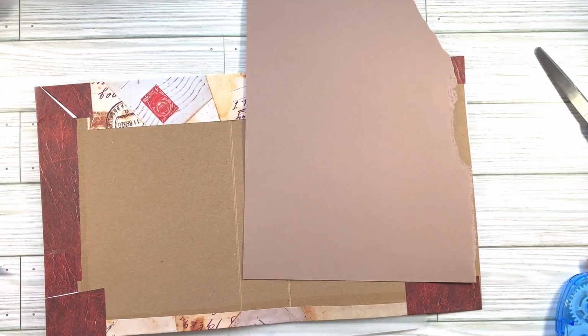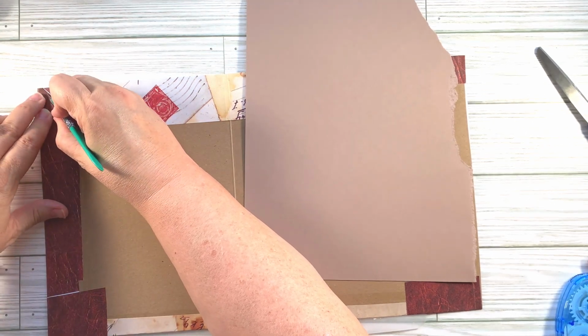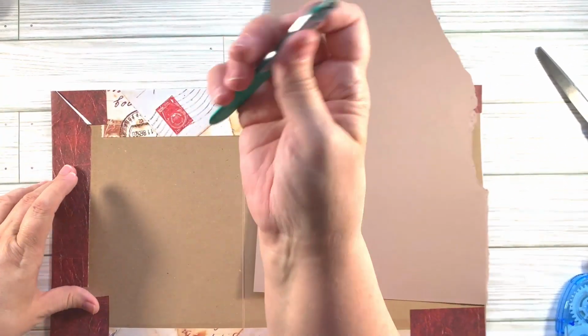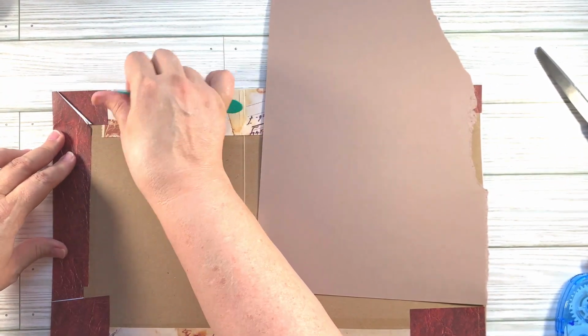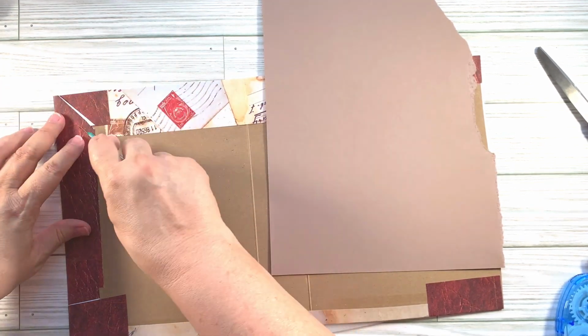All right, I do want to take this right here, this white that's going to show, and we're just going to do a little surgery right here because I can't be having that showing because it's going to get on my nerves. Well, I thought I cut it. Apparently I didn't.